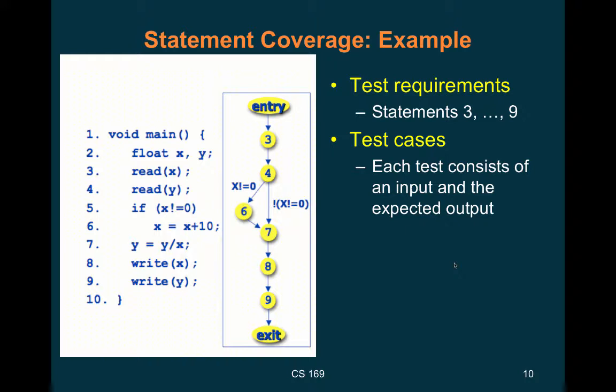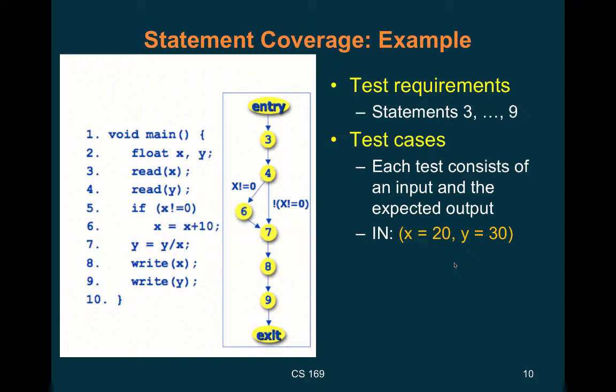But anyway, the program has this kind of branch here in the middle. Okay? So if you want to do test coverage, you want to have one test which is defined in terms of some values for X and Y that you pass to this program that covers all of the statements. And as long as X is not 0, it will make the program go from 4 to 6 and then to 7, obviously. And that, in one test, can cover all of the statements.